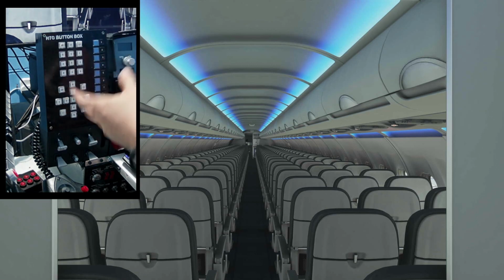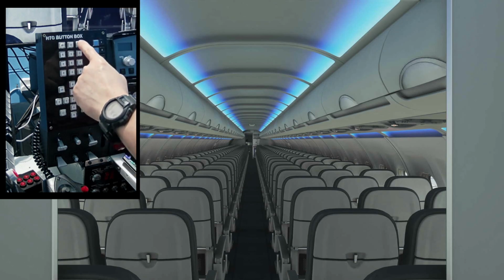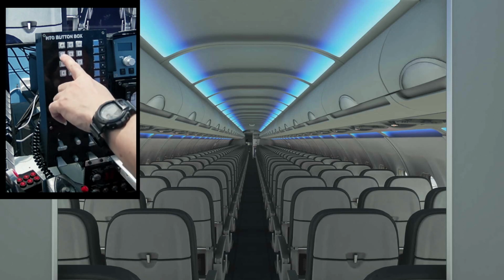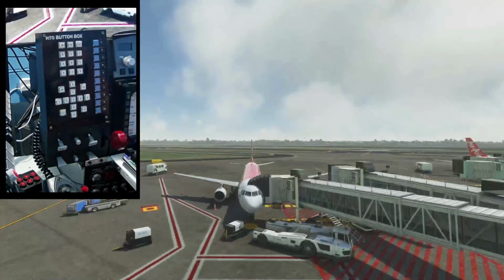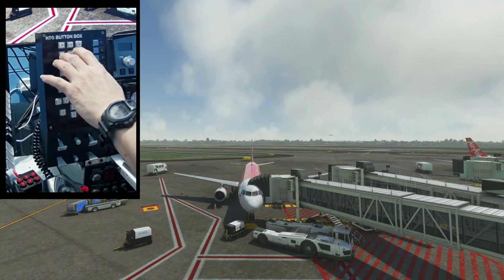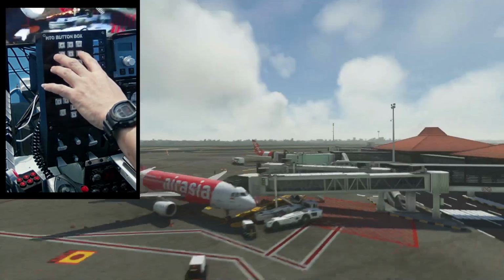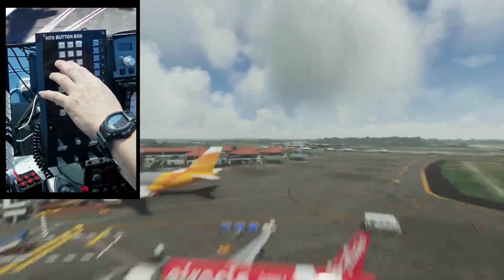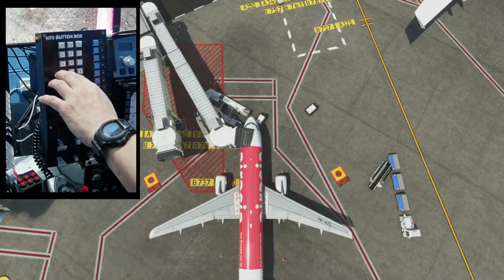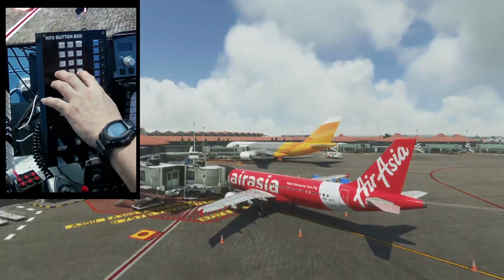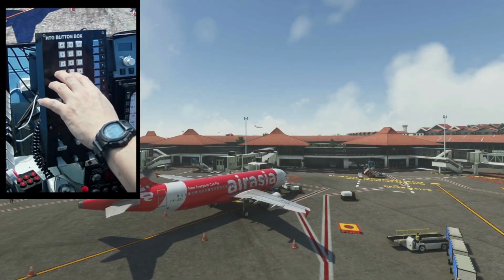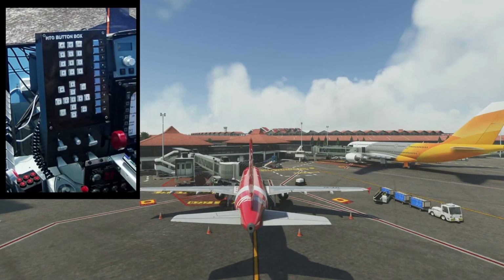So how about the external? Now I have another view for external. I can just press this one and let's see the aircraft from the front, for example. So you can see the aircraft from the front. This one is left front, this one is right front, from the left side, right side, from the top, and from the left rear, rear right, and from behind the aircraft.